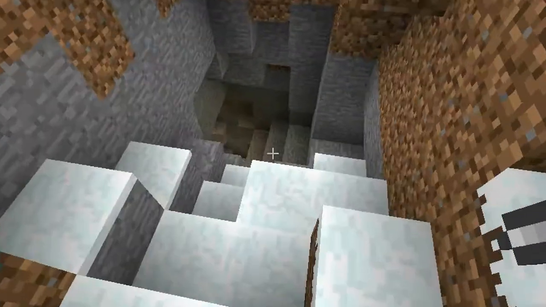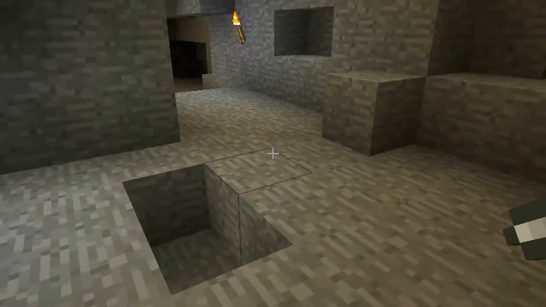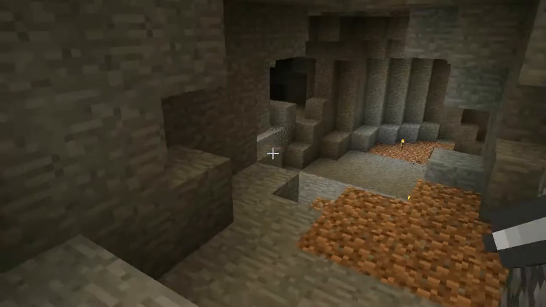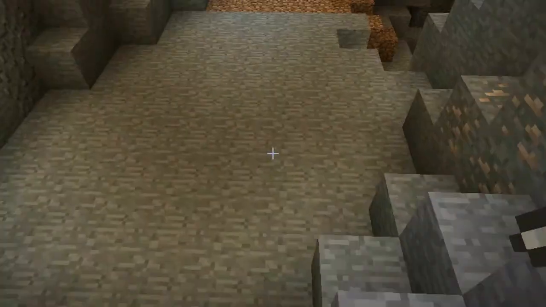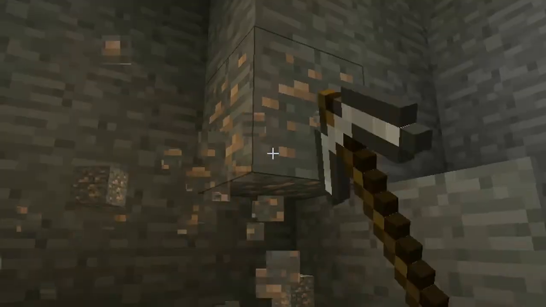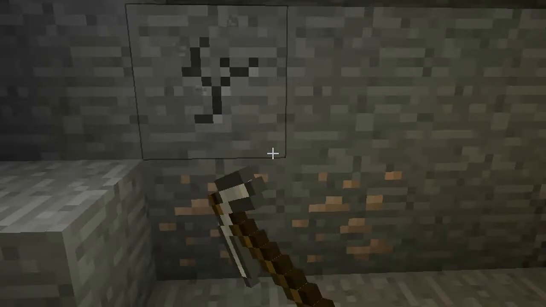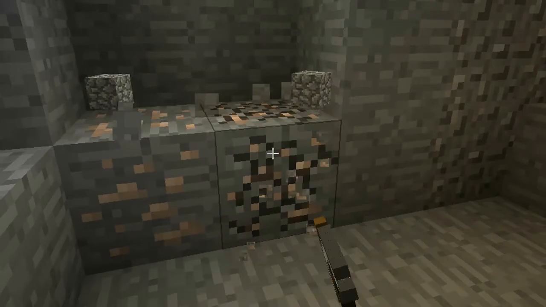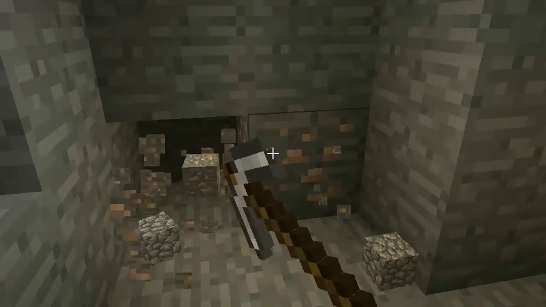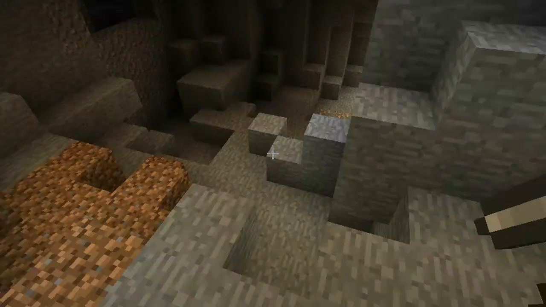So basically, we had this hole here, and all we did was just dug a little bit here, and that was it. And now I just illuminated this up with torches, and now there's just some iron that I'm gonna mine. This is all good for starting off. There's some here. All good for starting off, because this is the main components that you need.